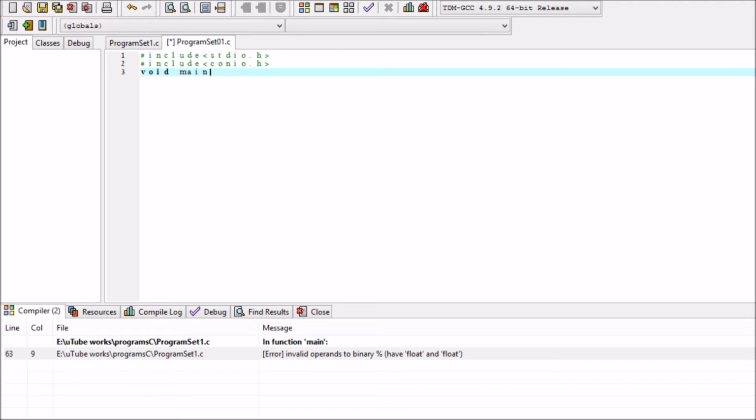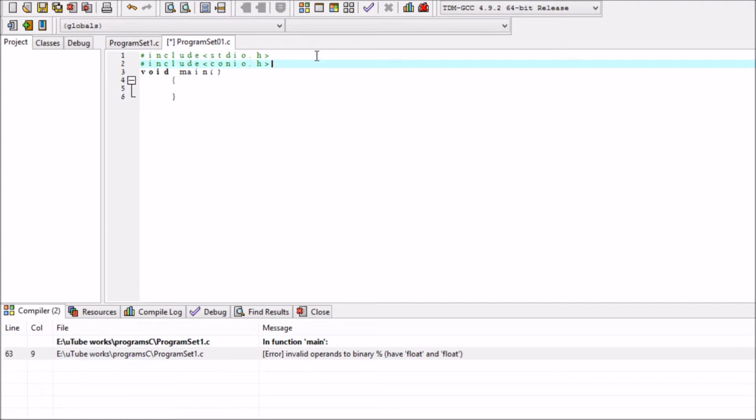After writing conio.h, the next step is to write the void main function. You can either use int main or void main, and then start with the curly braces. Here in Dev C++, I will get the pair of curly braces when I click on the left curly brace. So I got the pair. Within the curly braces pair, I am going to write whatever I need to write. This program is all about printing some lines.